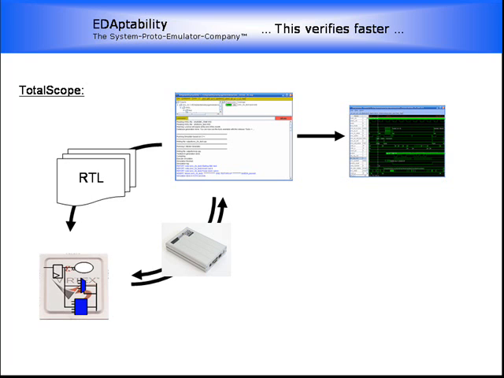From the user perspective, it is only necessary to read the design, press the implementation button and use this new RTL for synthesis, place and route instead. If you now want to see any signals without slowing down the design, you just have to select the signals and total scope is taking care of the rest.